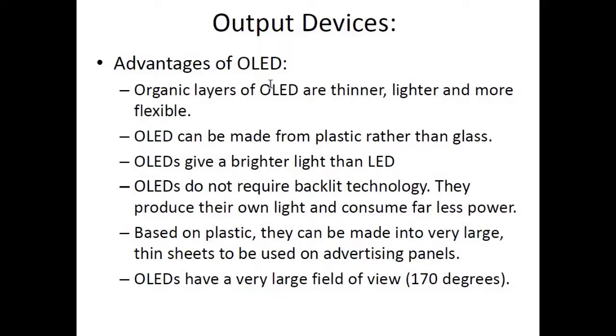Based on plastic, they can be made into very large thin sheets to be used on advertising panels on the sides of skyscrapers. They have a very large field of view, about 170 degrees, means you can curve them at around 170 degrees angle. The only drawback of OLED is that it is a new technology, so it is quite costly.